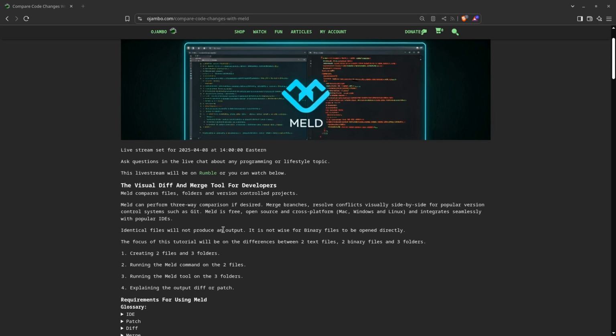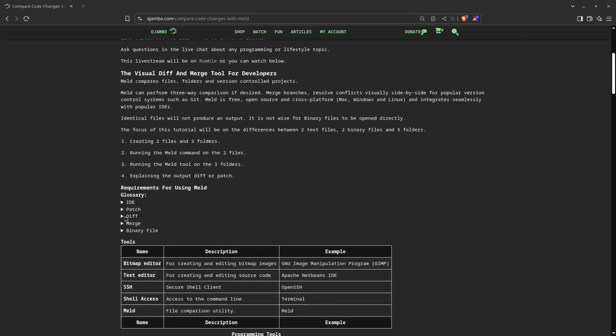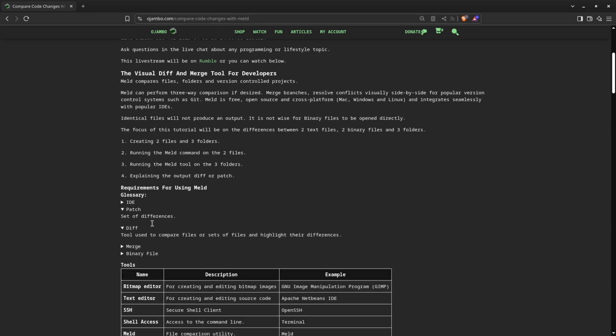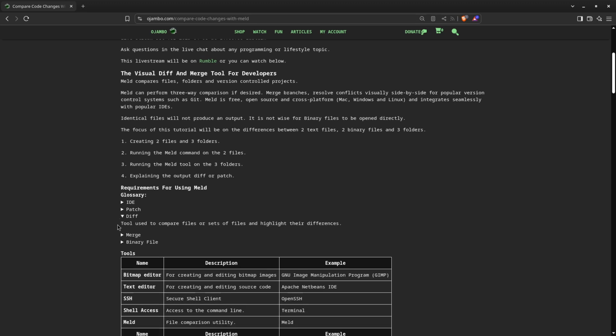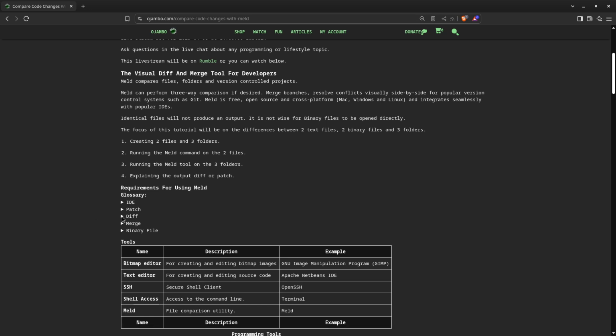And if you don't remember what a diff or a patch is, a patch is basically just the set of differences. By seeing this visually, the reason I like Meld is because it's color coded, and you'll be able to notice if something is either missing or something has changed, or they're exactly the same. As I said, seeing it visually is sometimes better than just looking at the code outline, which sometimes you have no choice. But if you do have a choice, you might want to use the visual tool.